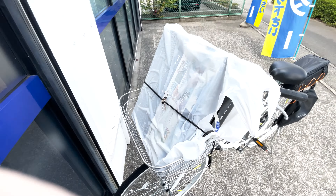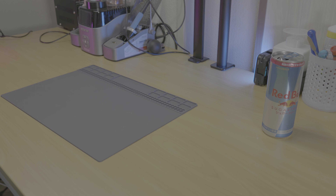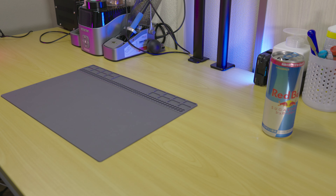I just got back from Hard Off, the second-hand store. I had to ride over to the next city because the local one closed down, which is a bit sad. I wasn't intending to buy anything — just having a look on a random Thursday afternoon. I came across all these PS3s, and they're exactly the models I was interested in: a silver one, a Metal Gear Solid one, and some white ones.